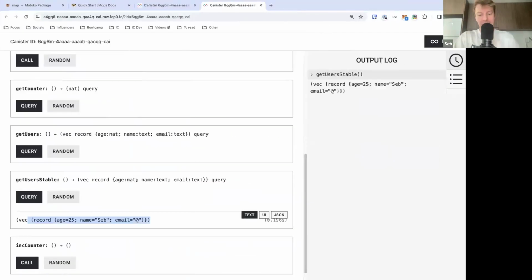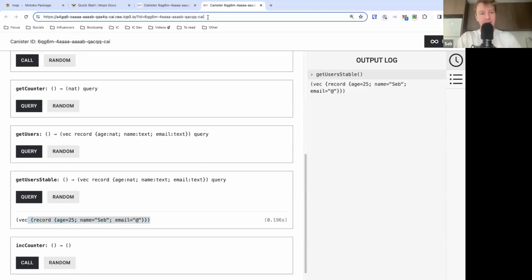Now let's take a look at whether map is better than hash map. Yeah, I would say so. It requires using external tools, but I would say it's better than hash map, at least at the moment. Eventually, when Motoko at the compiler level will handle that, we will probably go back to using hash map. But we are in a transitory period, I would say. So right now, I would recommend using a map.